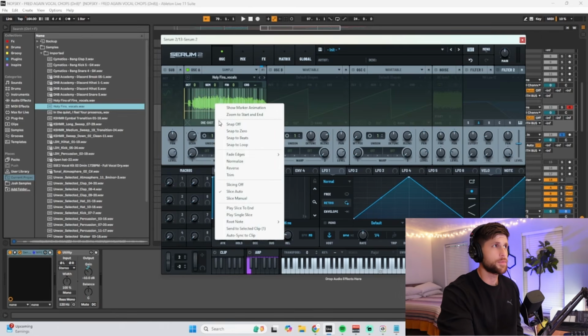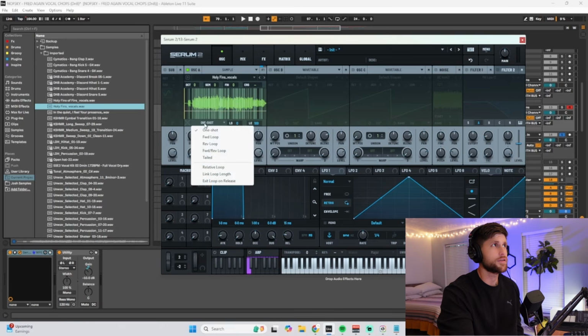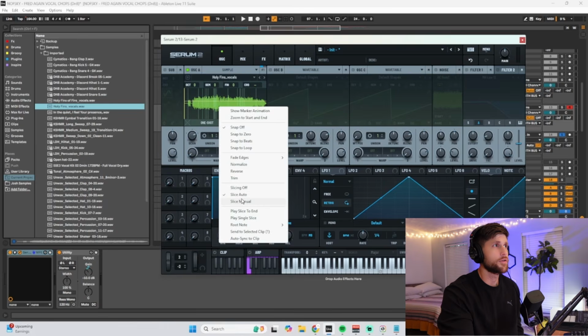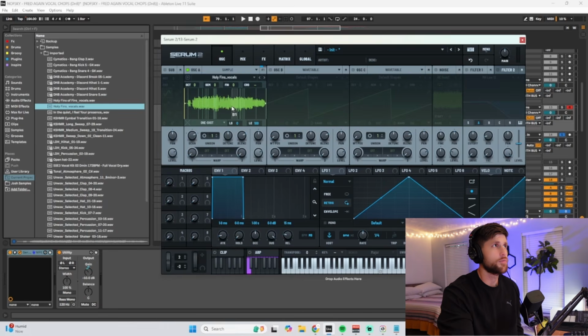Also, when we did the drop-down menu, you might have noticed this slice manual option. What this does is it allows you to manually move these lines. So if I have some like that and I put it in the manual section, I can now move these slices and control that a little better. I'm going to put it back in Slice Auto. We're going to bring it down. And now it's time to create a melody.